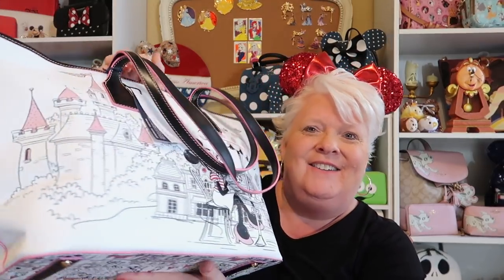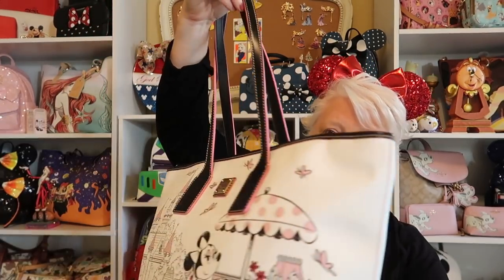I'm sure I'm leaving some stuff out because I don't save and show every single thing I buy. You would never get a break. But I absolutely wanted to share this. I'm just tickled pink. Now I can actually use my bag. Oh, it's so perfect for this time of year, now I need to be carrying this. It's just so pretty. And love it. And of course, you know, I love my Star Wars bag also. And oh my goodness, my Jack and Sally. Oh my goodness. That's my heart.